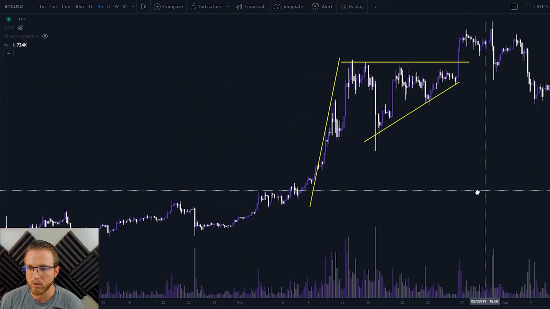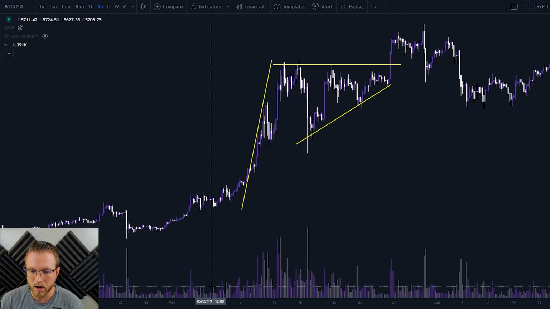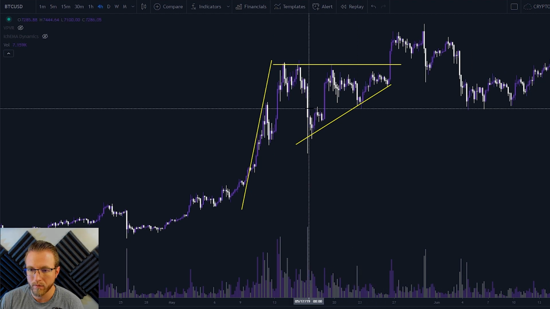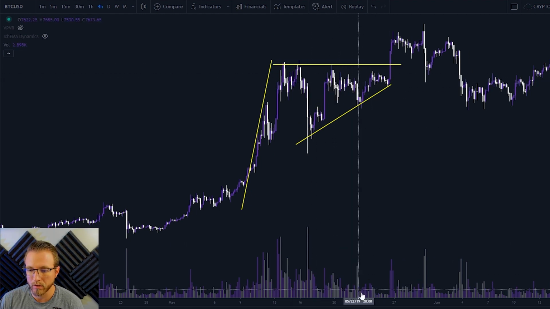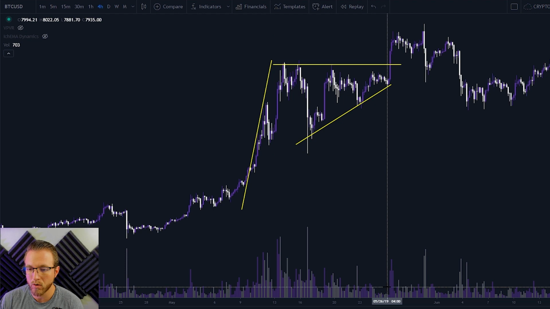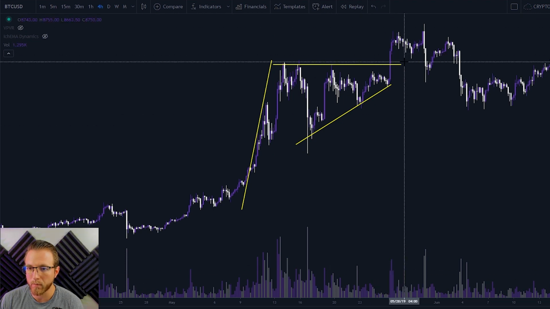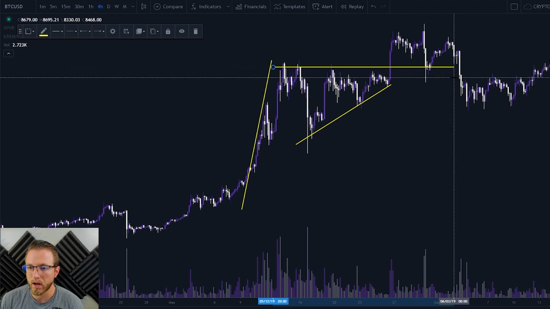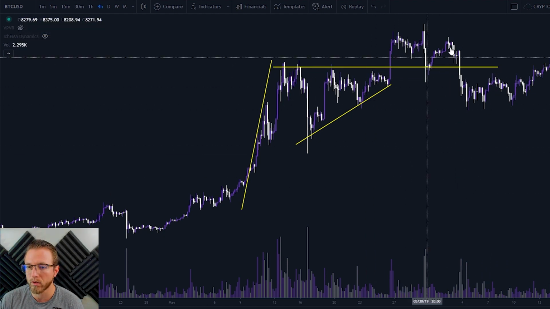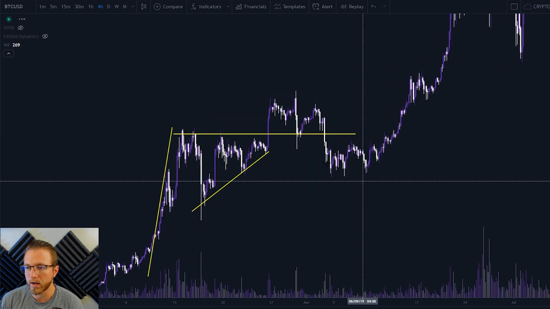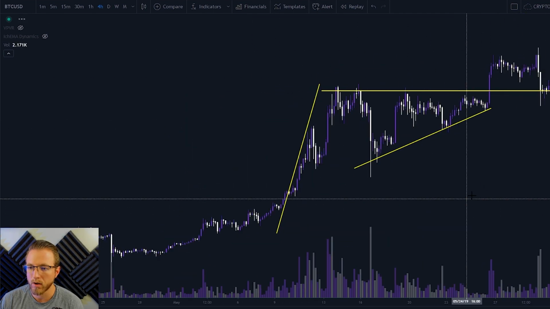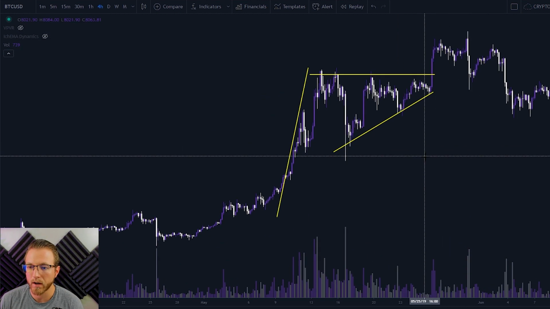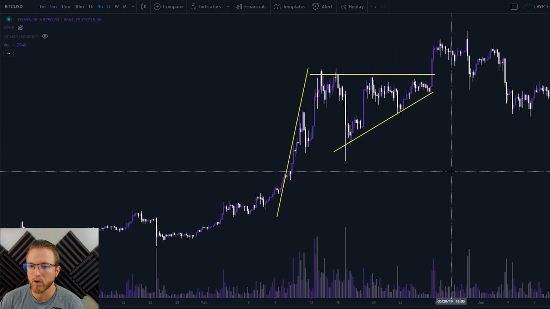So this was actually a continuation, because you can see here that there was a lot of volume coming into this triangle. The volume started dying off. The price started getting really choppy in the triangle here as the volume was really low. And then we got, boom, a real big pop of volume here. And that's what ended up happening. It looks like it actually came back down here and retested this support level before it broke out again and then continued on its way. So this is pretty much the best example that I could find of a proper ascending triangle.